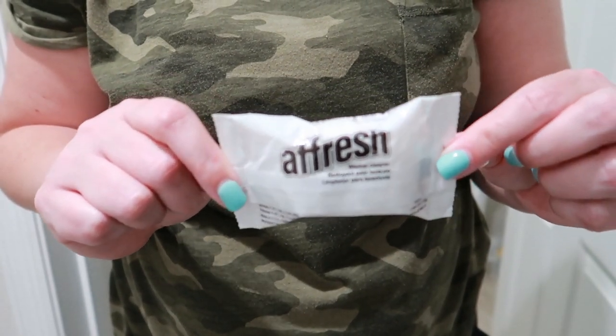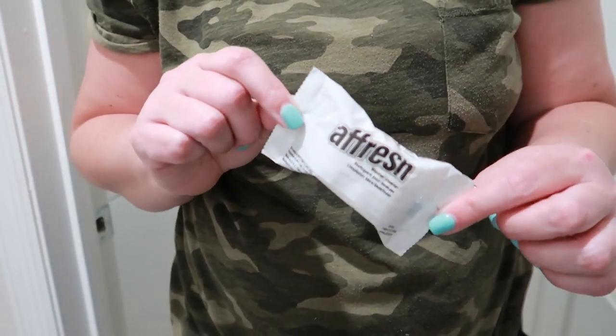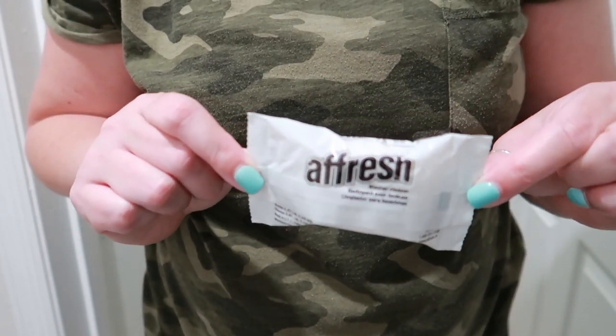Yeah, so when I'm done in here, I am gonna run a fresh cycle. Not gonna do it yet because it'll be loud, but that is something that you should be doing, is cleaning out your washing machine about every month or so.